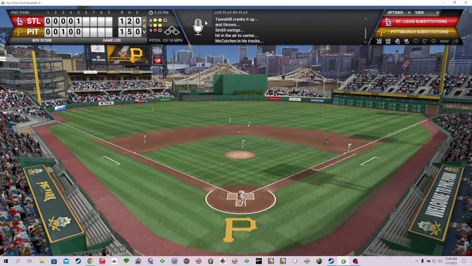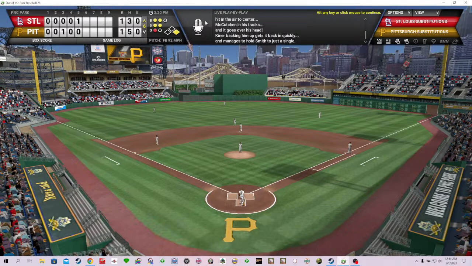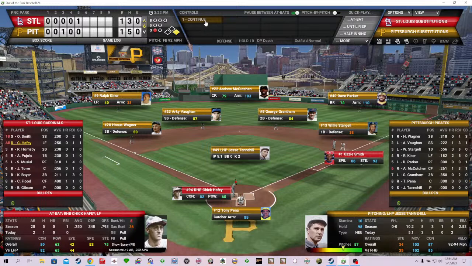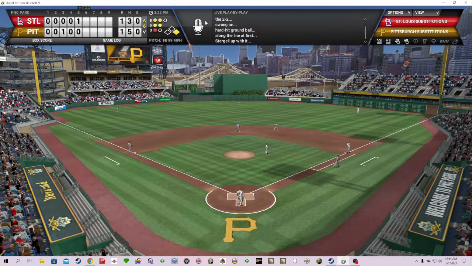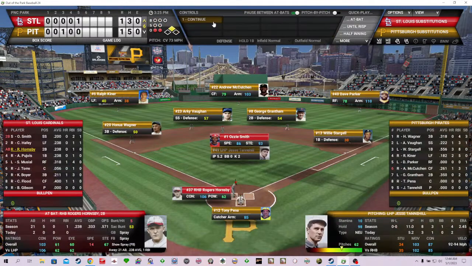for a base hit in front of Andrew McCutchen. 3rd hit for the St. Louis Cardinals in this game. Smith with excellent speed at first, and here's Chick Hafey, a great contact hitter. We'll see if a hit and run will be on here for the Cardinals with 1 down. Tannehill with a 2-2 delivery. Swung on, grounded to first. Stargell will take it to the bag himself. Decides not to make the play, but make the throw to second. Ozzie Smith just too fast.